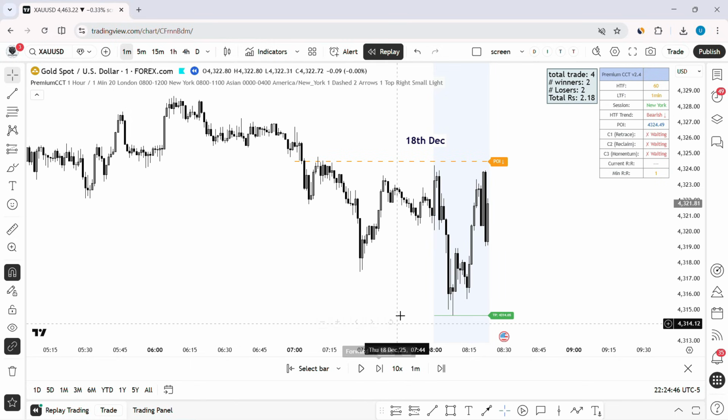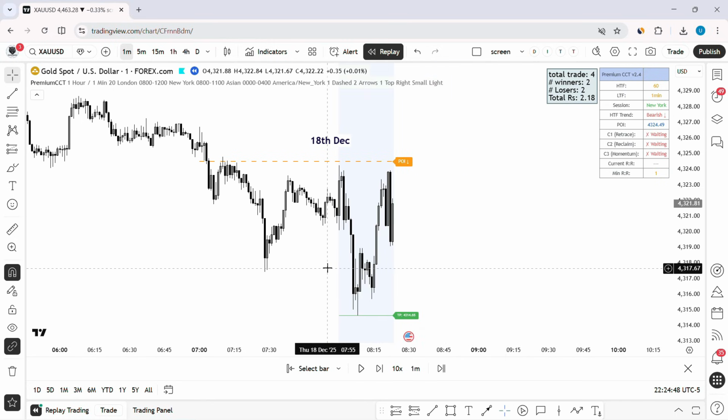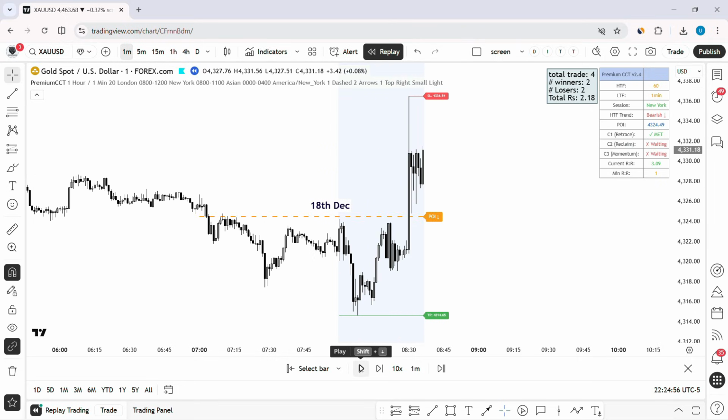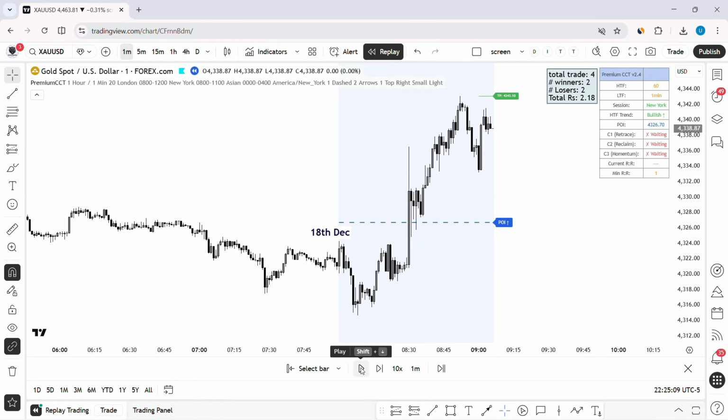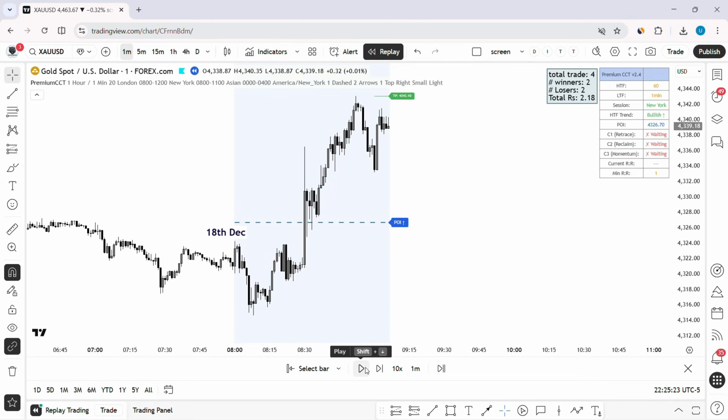So we have a POI at the level and we are looking for the conditions to confirm before our entry. The market is above the POI line, so we are waiting for the second and third confirmation. Current risk reward is above minimum requirement, so we can enter, but as you can see the market went way above. Now the next POI has formed. Let's see if the market retraces back to the POI level and confirm our lower time frame entry conditions.